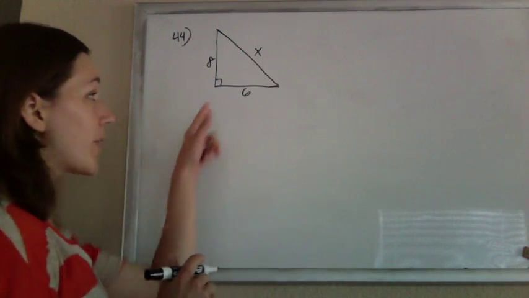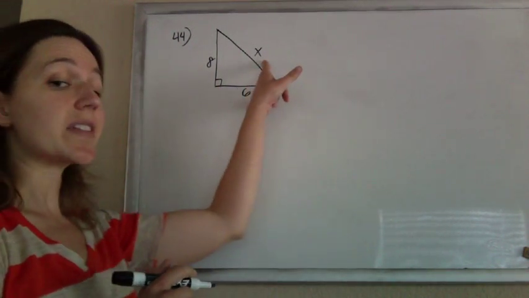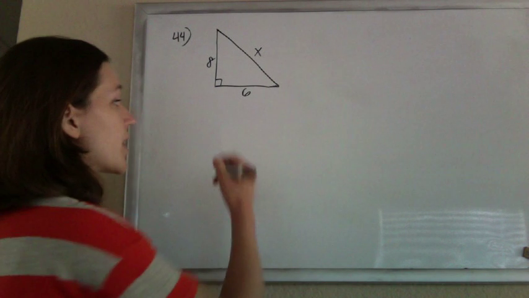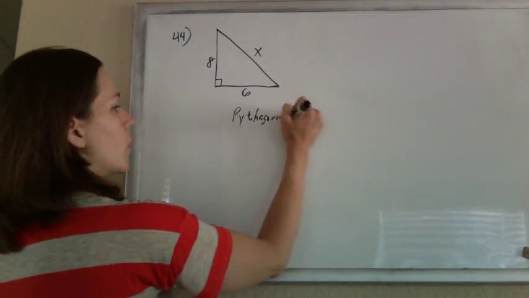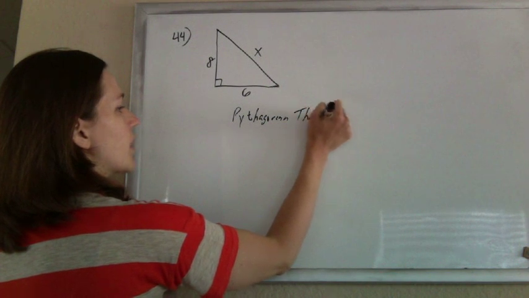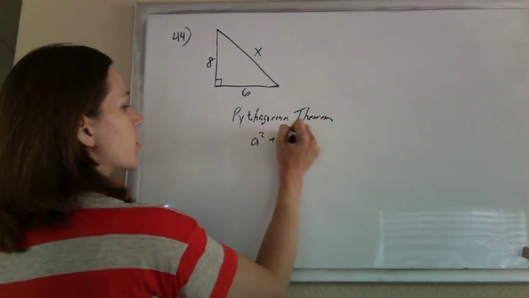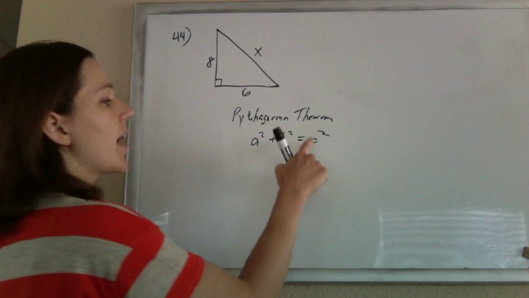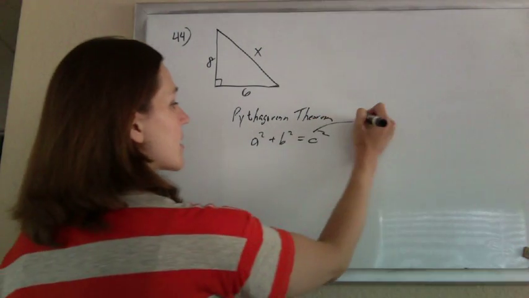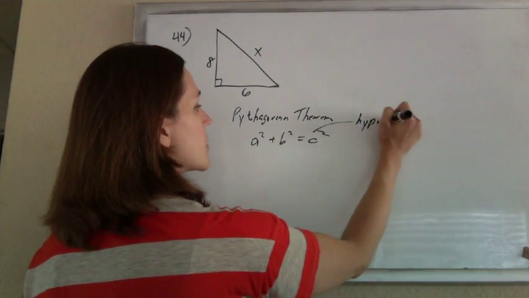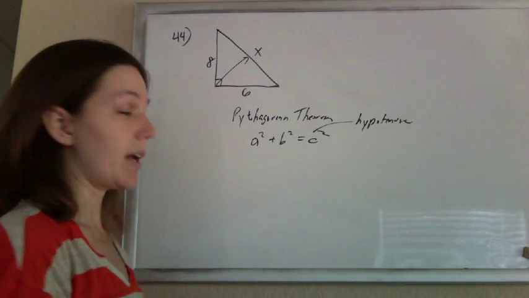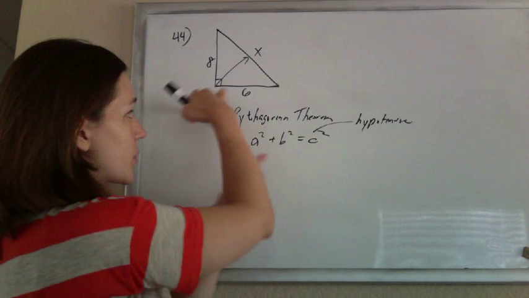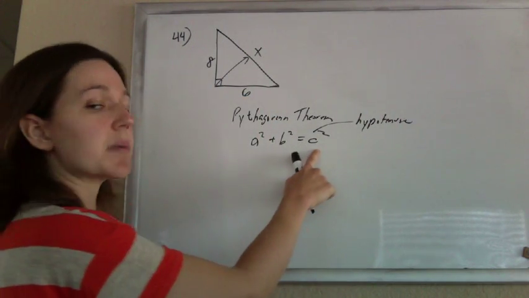All right, whenever we have a right triangle and we're looking for a side, we have a Pavlovian response: we're doing Pythagorean theorem. You just have to know that formula, a squared plus b squared equals c squared. And c is that longest side, c is the hypotenuse. It's the longest side of your triangle, right across from that right angle. So it doesn't really matter which leg is which, but the c has to be all alone and lonely.